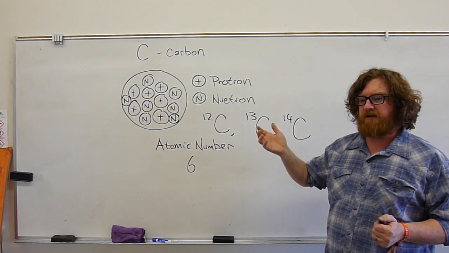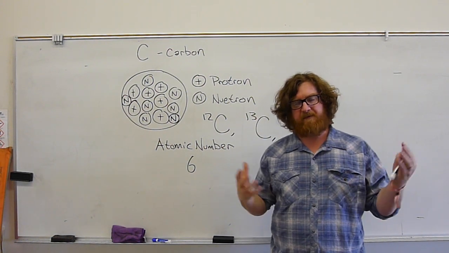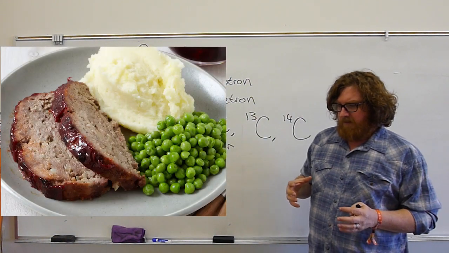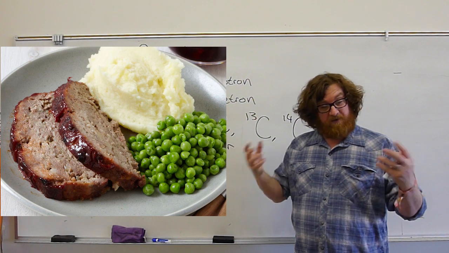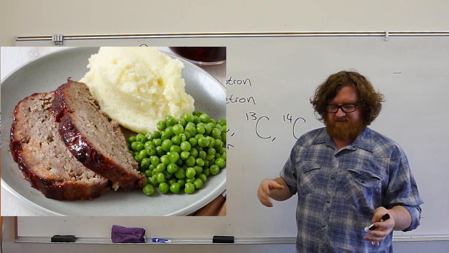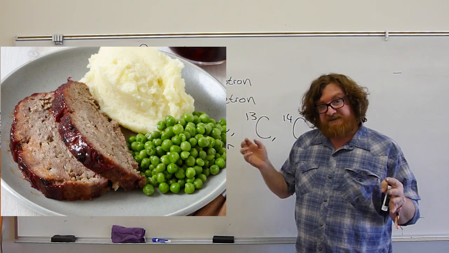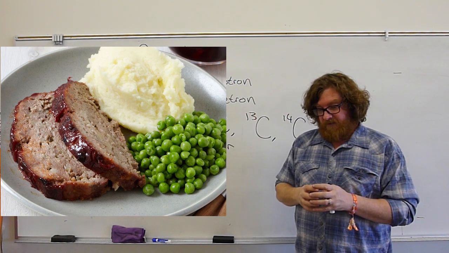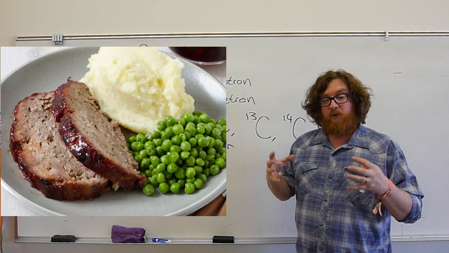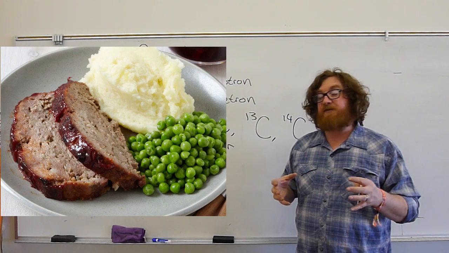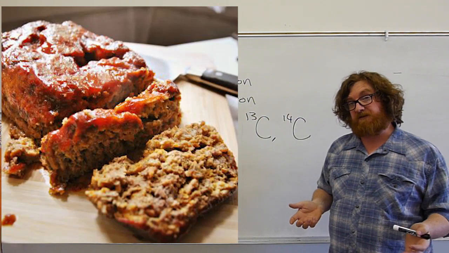And so I always compare this to a meatloaf. If you've ever made a meatloaf, you have meat and you have breadcrumbs, and you've got some eggs and some other things like that that bind it together. But if you start adding too many breadcrumbs, you're not adding anything that will bind it together, you're just adding filler, and eventually your meatloaf is going to start to crumble.